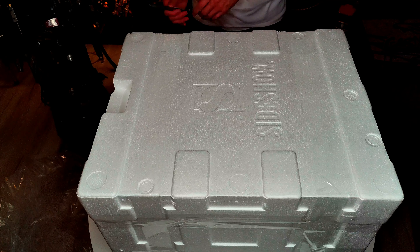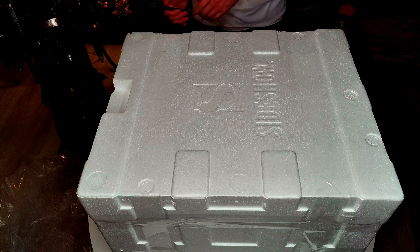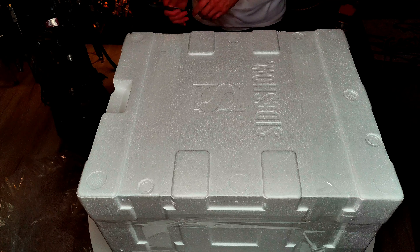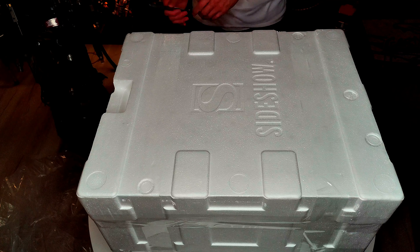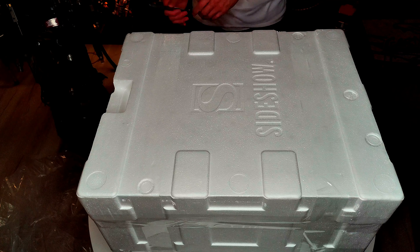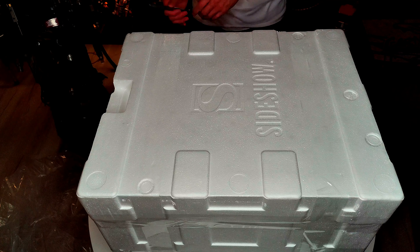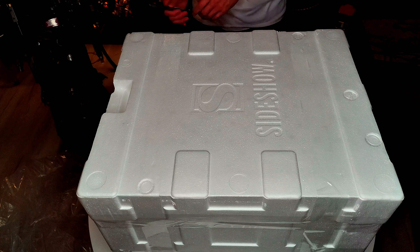He looks like he has a chipped tooth — not sure if it's supposed to look like that or if it was damaged and painted over. I'll have to refer to other photos. And the final piece pegs right in there — wow. This is the way he faces and he looks amazing. I was this close to buying an old-school XM Studios Carnage — the one hanging off a steeple or tower. The concept photos for XM's new one looked way better with symbiote going up the building, but they couldn't do it back then. Sideshow has done it here and it looks really, really good.